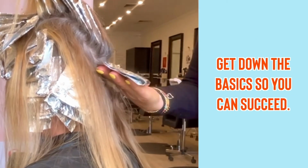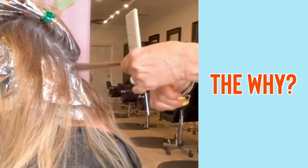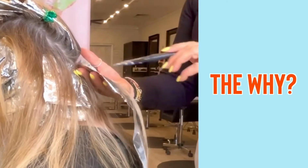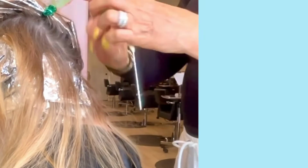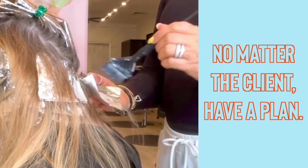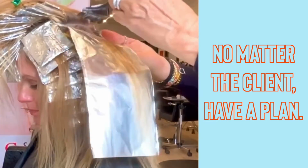So if you just get down the basics, which is my sectioning, why I'm sectioning it this way, my parting, why am I parting it this way, my highlight technique, why am I using this technique? I love this saying, if you fail to plan, you plan to fail. And in this area, it applies perfectly, and that's something you should be thinking about every time you take on a new client, or if it's a regular client that wants something new and different than what you normally do.